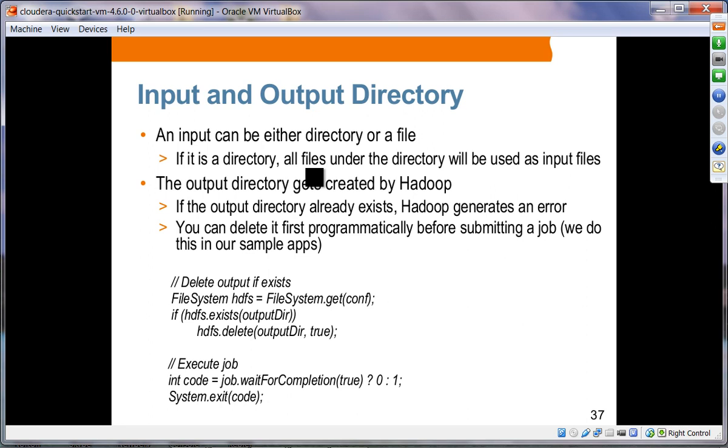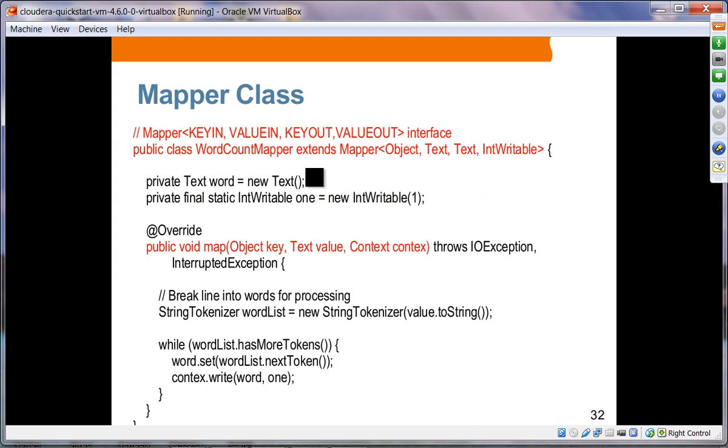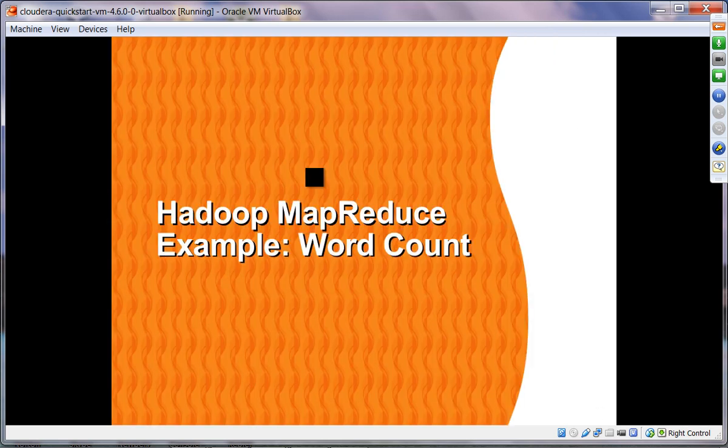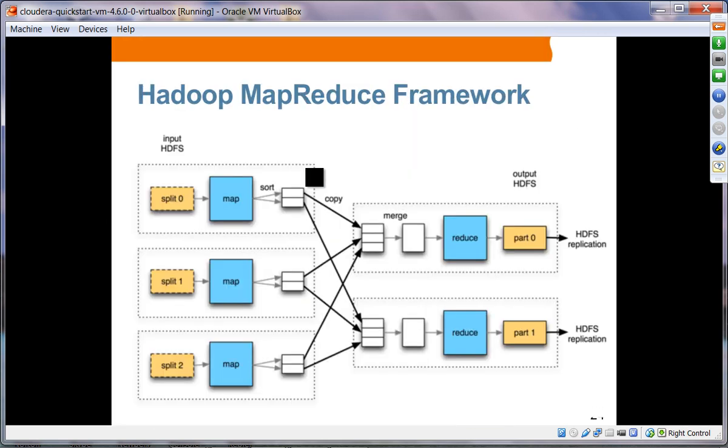As we learned before, the output is going to be created by multiple, let's say, reducers, right? So multiple reducers will generate different output files, and these output files are going to be created in the output directory you specify.